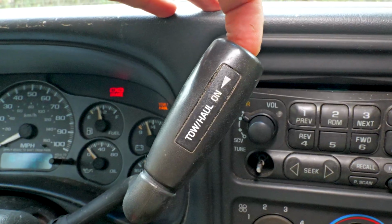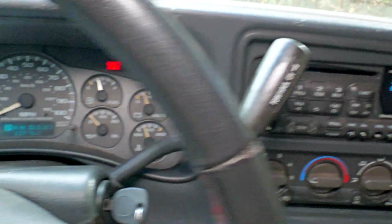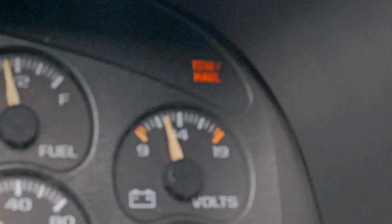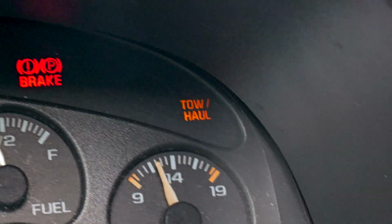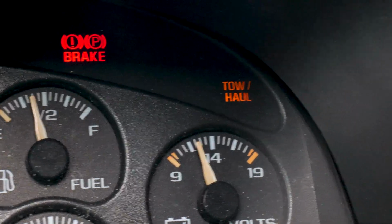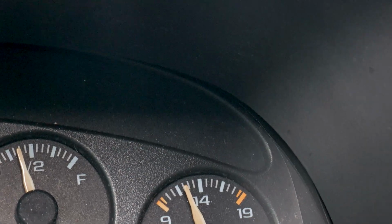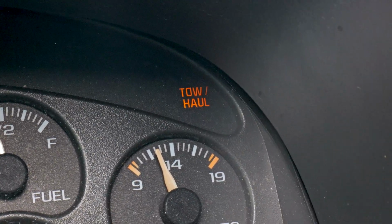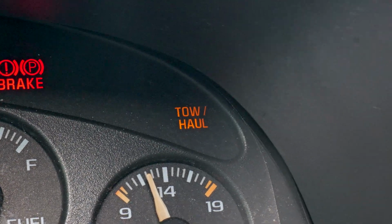So when you press the tow haul button in right here, just like that, it should light up on the dash right there. You can see it says tow haul. If I come over here and press it while you're watching it, there you go, tow haul on, tow haul off. So this one says tow haul on it on the 2002 Avalanche.